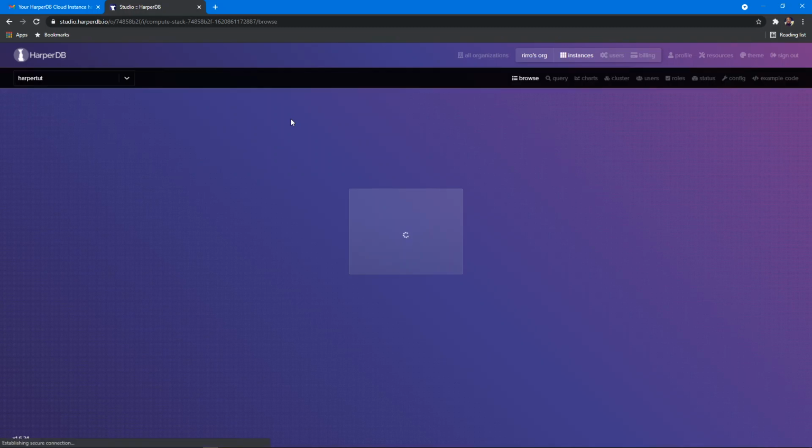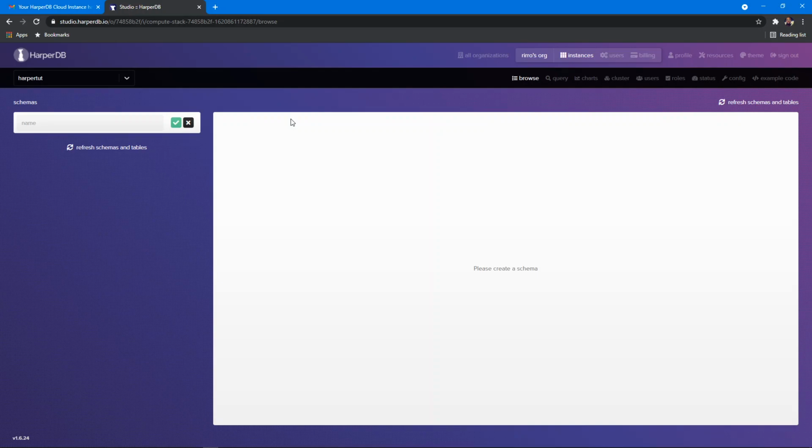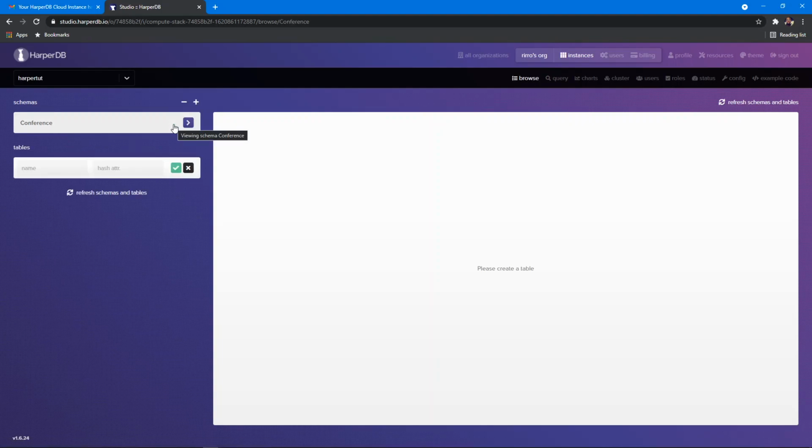And I'm going to explain what I was talking about before about the Excel worksheet and the Excel CSV file. Now this is the creation of the database. So first off, I'm going to give it a schema. I feel like this is a conference where everyone meets and talks, so I'm just going to call it conference.